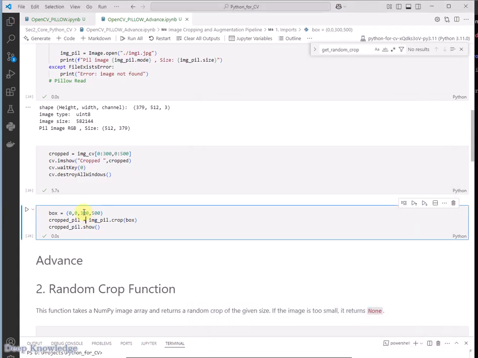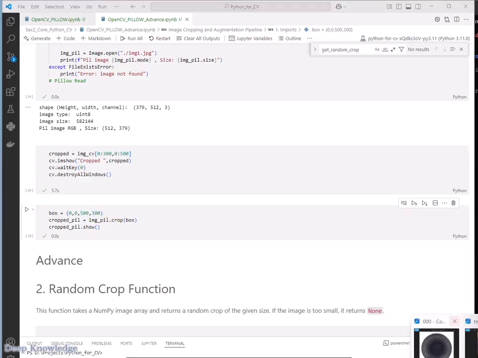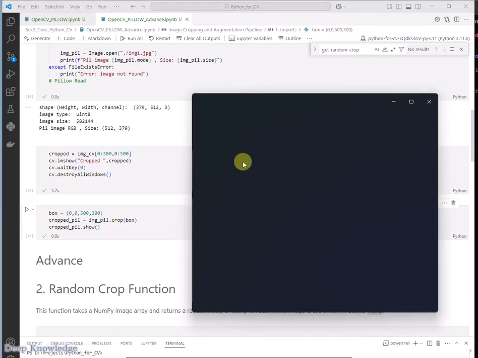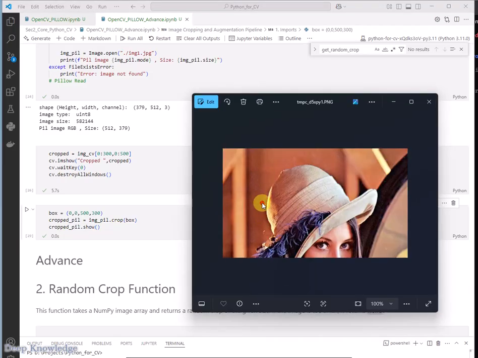So if we need exactly the same, we have to replace it from the first, what I can see from the first video. You can see there's a change between the image dimensions. So that's why we have to take care. And also, now you can see this is exactly as the OpenCV.